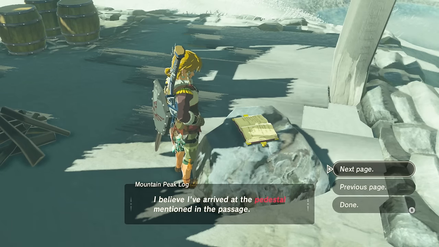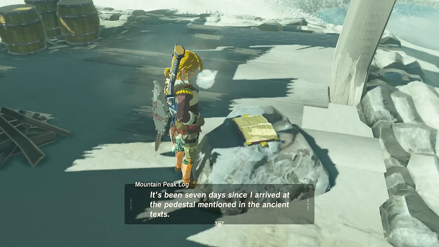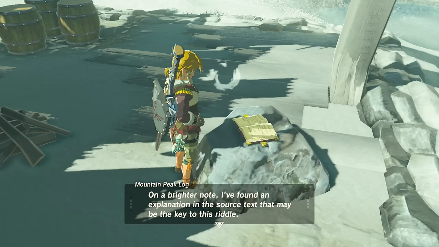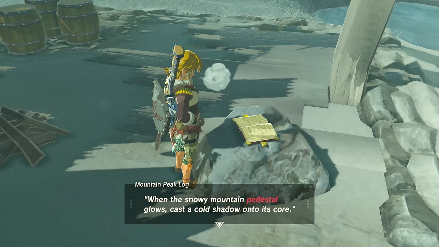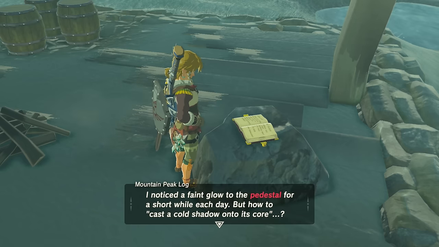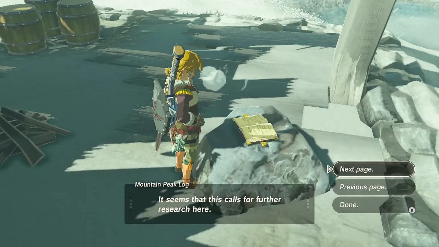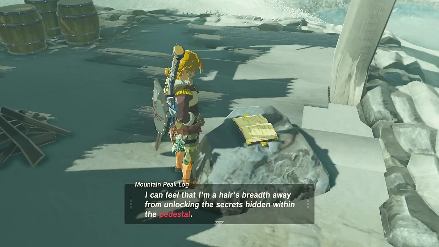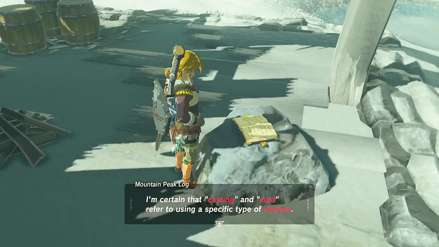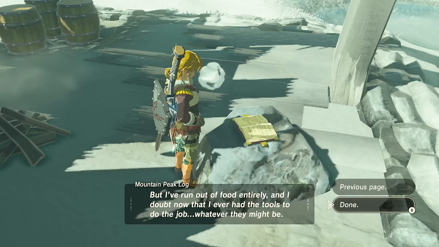I believe I've arrived at the pedestal mentioned in the passage. Discovery log, day seven. It's been 7 days since I arrived at the pedestal mentioned in the ancient texts. Unfortunately, I'm eating through my food provisions more quickly than I anticipated. On a brighter note, I found an explanation in the source text that may be the key to this riddle. When the snowy mountain pedestal glows, cast a cold shadow onto its core. I notice a faint glow to the pedestal for a short while each day, but how to cast a cold shadow onto its core? It seems like this calls for further research here. I've lost count. I can feel that I'm a hair's breadth away from unlocking the secrets hidden within the pedestal. I'm certain that casting a cold refers to using a specific type of shadow, but I've run out of food entirely, and I doubt now that I ever had the tools to do the job, whatever they might be.